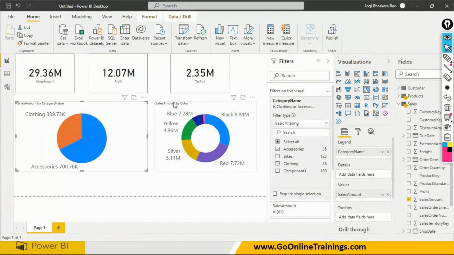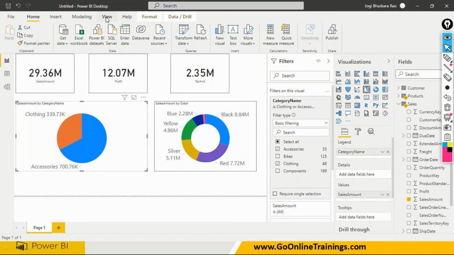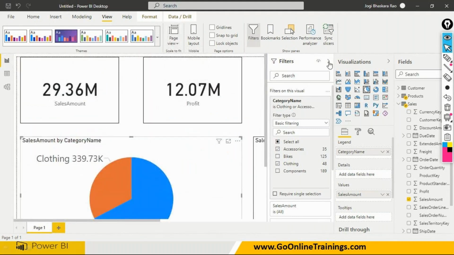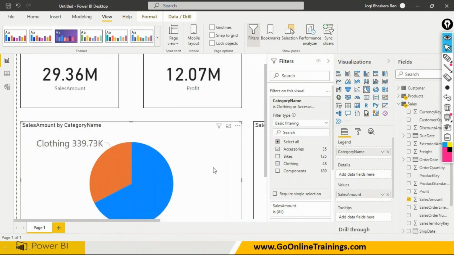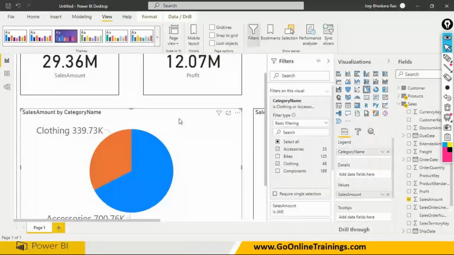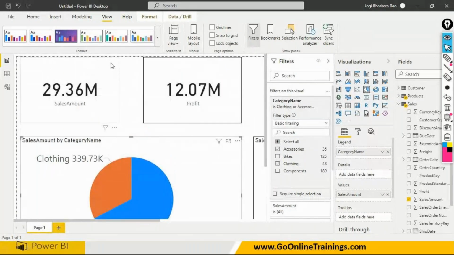So you can also go to the filter. It is telling me clothing or accessories. I don't know whether you can visualize this screen or not. Let me go to the view menu. Okay, so we can create some bigger font. When I click on this, it is going to be telling clothing or accessories, because you have applied the filter. So when you go, you should be able to get a filter here. In the page filter, no filter got applied. That is the point that you can understand.